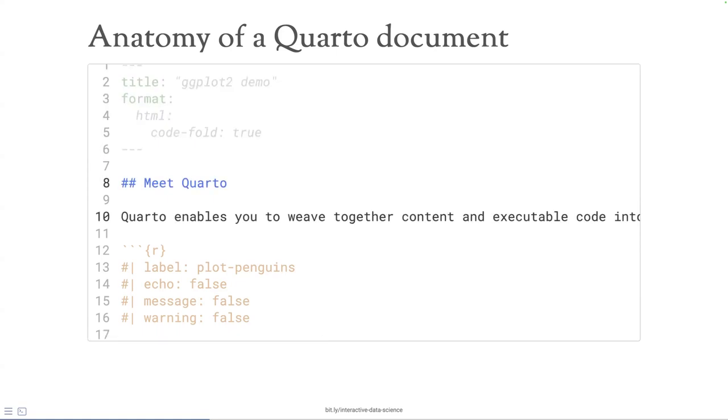The next part to talk about is the Markdown text. Markdown is a lightweight way of writing formatted text in a way that looks very readable. You can do things like, for example, here in line 8, the 2 pound signs mean this is a heading, so this will be rendered as a heading. You can do things like embed images, links, tables, format your text, all sorts of things.